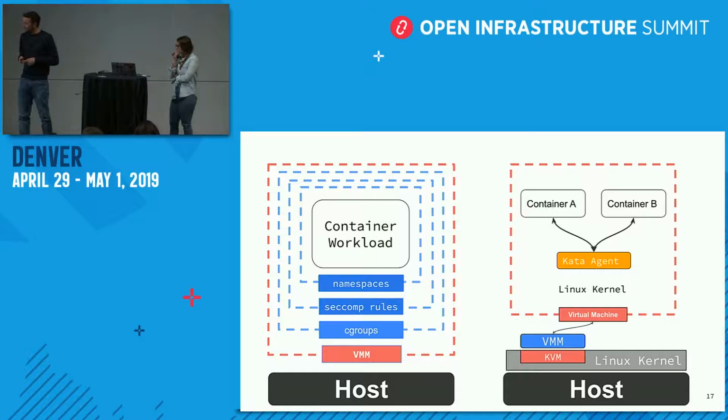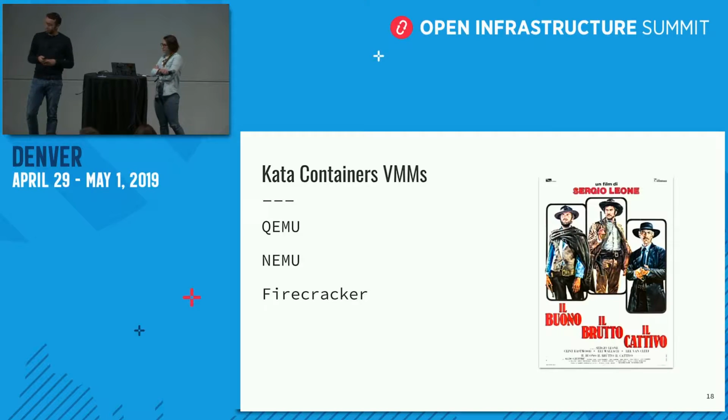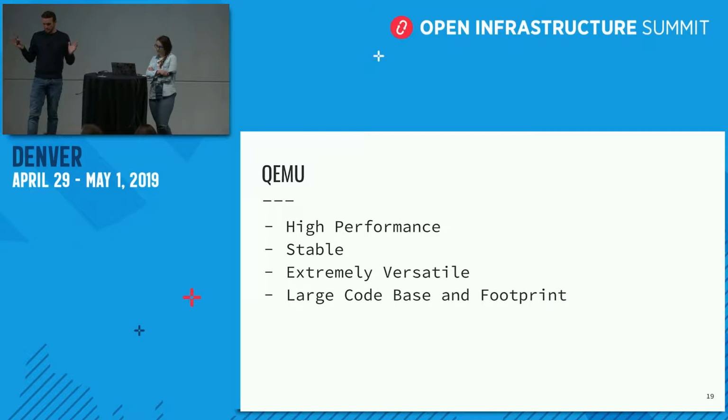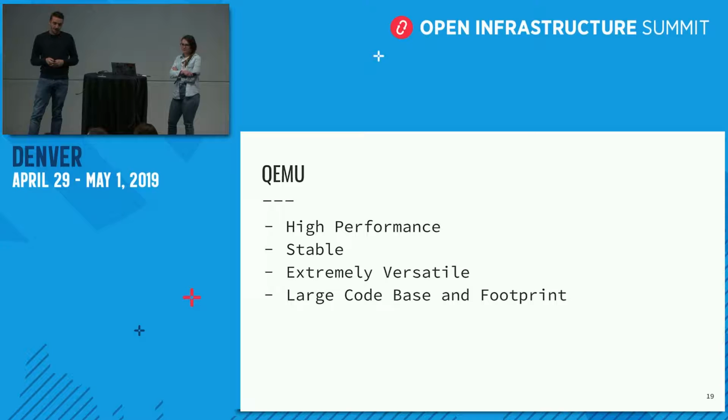Nice naming. And, well, the virtual machine is going to run on top of a VMM that's going to call into the KVM APIs. So which VMM are we talking about today? What does Kata use as the whole hypervisor stack or the VMM on top of KVM? We support 3 different hypervisors, QEMU, NEMU, and Firecracker. So QEMU was the first one we supported. We relied on QEMU forever, and we're still relying on QEMU. It's the most performant, versatile, very stable, super reliable open source hypervisor out there.